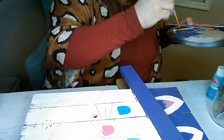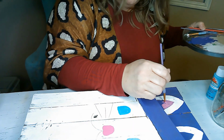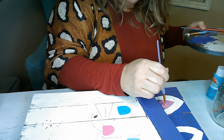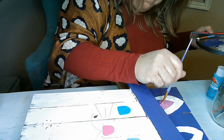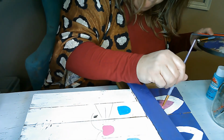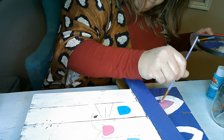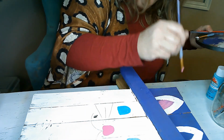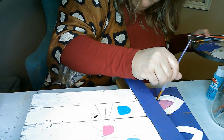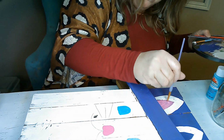But I'm hoping this pink is going to show up on this purple. Can you see that? Do you think it's doing good? I hope. We might have to go back over it with a second coat if not, but hopefully that's going to get it. I want it to be pastel-y but kind of bright at the same time, if that makes sense.